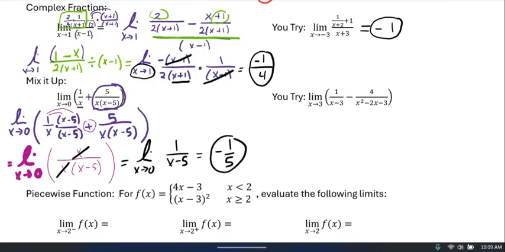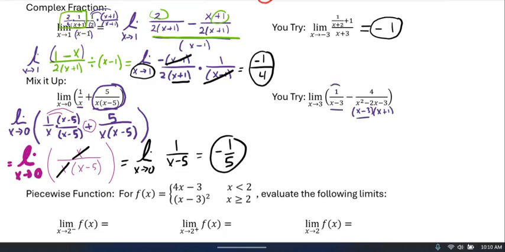You try that one on the right by mixing it up. I hope you made a lot of progress on that one. Maybe it was a little bit tricky. That was on purpose. You might notice that the fraction on the right, if you factor the denominator, it actually factors to x minus 3 times x plus 1. So they do have a factor in common, that being x minus 3.